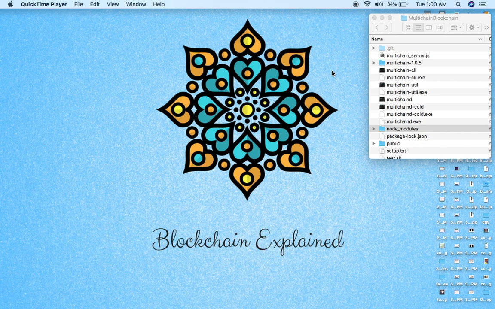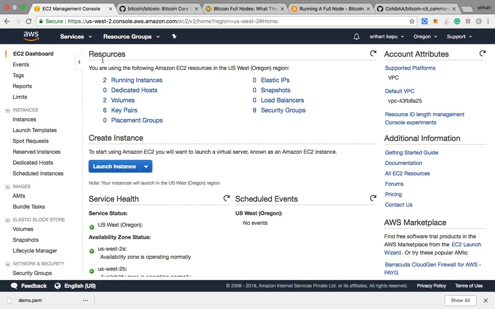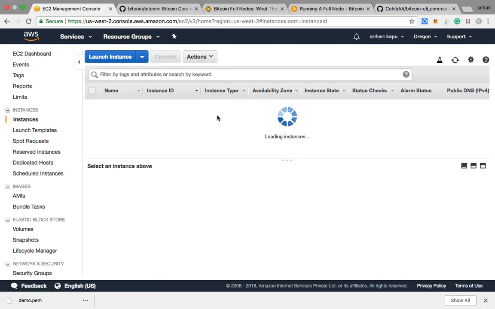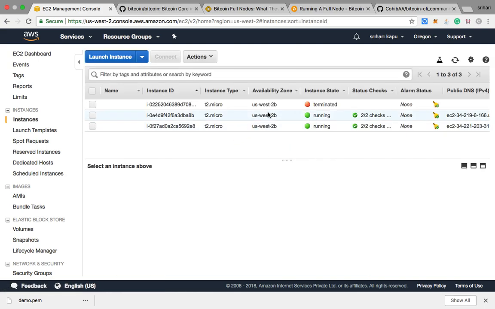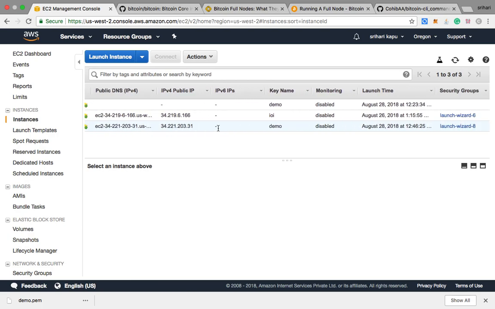What's up guys? Today we're gonna learn how to set up a Bitcoin Qt or Bitcoin full node on a Linux machine. For the purpose of having my Linux machine, I'm just gonna go to AWS and show you how to use your existing AWS instance that's there on your AWS account. So let's go into my AWS console, and I can find here I have two instances running, out of which one of them is a Linux instance, which I'm just gonna use for today's demo.